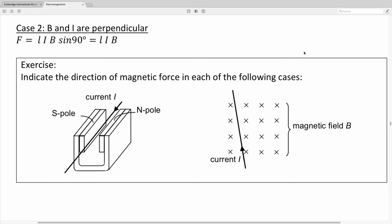This one is on the right, and the current is like this. Yeah. It's still going up. No force, it's parallel. How do you draw this out? There's some cases where there's no force on the wire. So determine it by yourself.